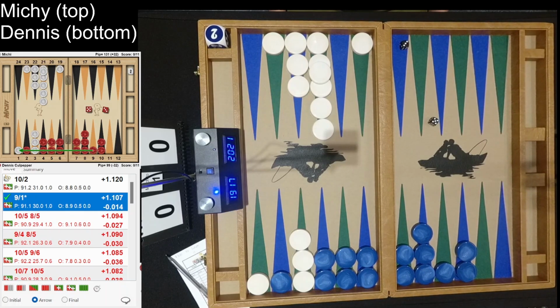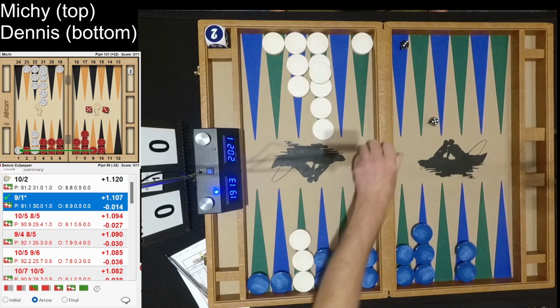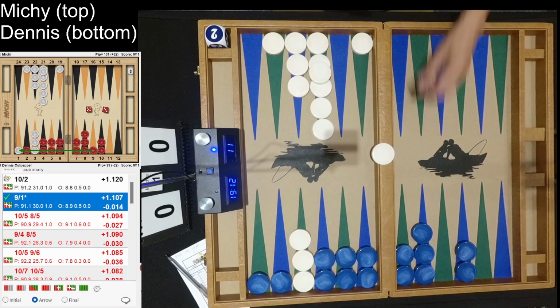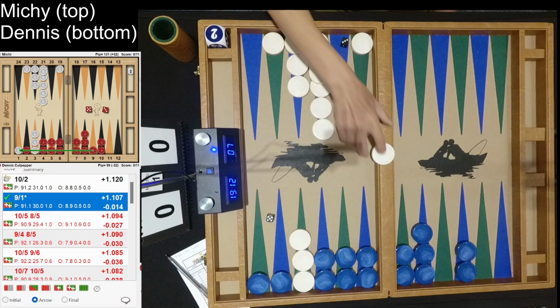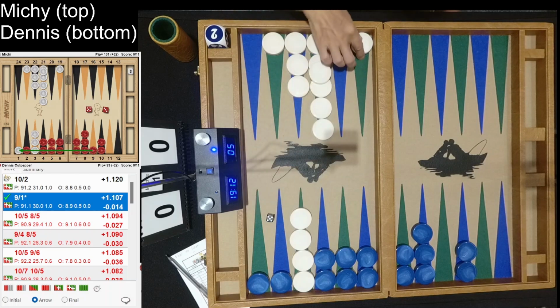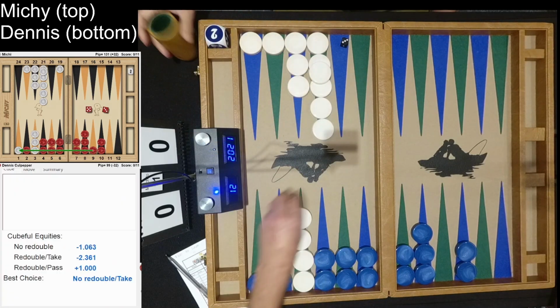Yeah, blue's theme is to maximize the gammon winning chance. Yeah, that's what blue wants to do. And with that reason, Dennis hit loose on the 1 point. I like his choice. I'll do the same.